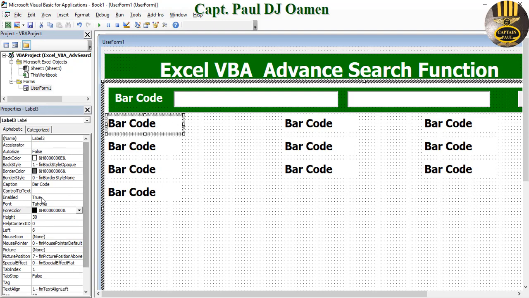Now change the details. So this one is going to become reference number. This will become first name, and the next one surname, and here that'll become address. This will be a postcode.